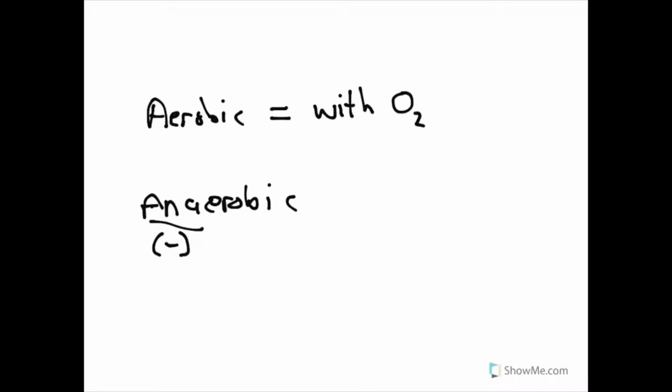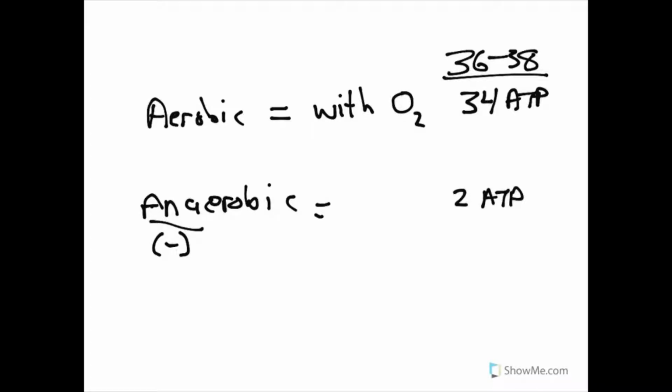Now, a big thing is you're going to make around 34 ATPs extra, so that 36 to 38 ATPs in total. Anaerobic processes usually only make 2 ATPs, unless we're talking about anaerobic respiration, where we occur without oxygen, but we basically use other things to produce chemical energy, and that can vary dramatically. But for the purposes of this video, we're only going to be making 2. We're not really getting into anaerobic respiration in and of itself. So I just wanted to make sure we understood that.